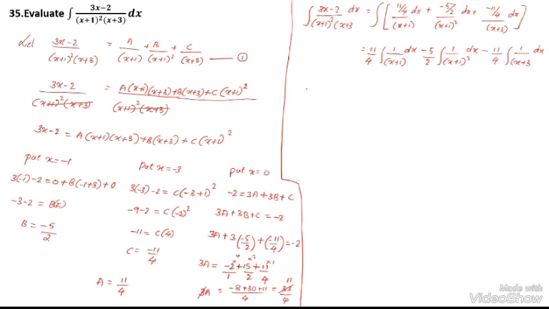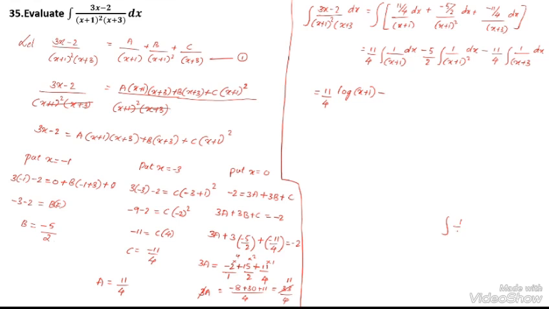Okay. While taking the integration 11 by 4, here integration of 1 by x, we know that log x. In place of x, we have x plus 1. It becomes log of x plus 1, minus. Here, what is the integration of 1 by (x plus 1) whole square? Okay, so I can solve here.